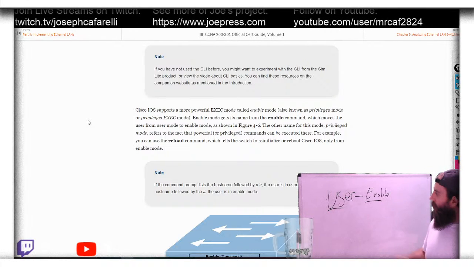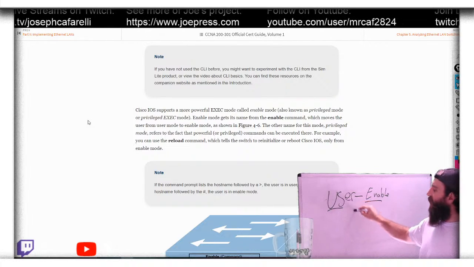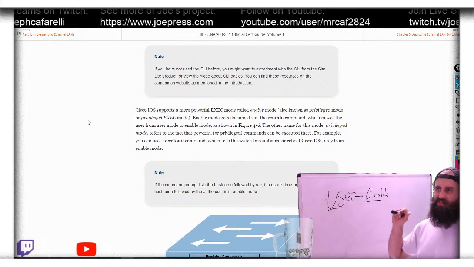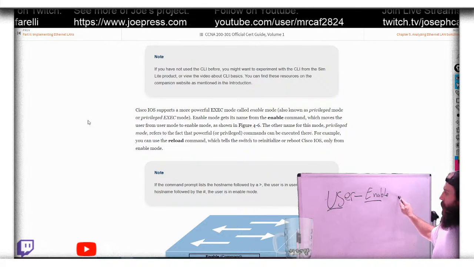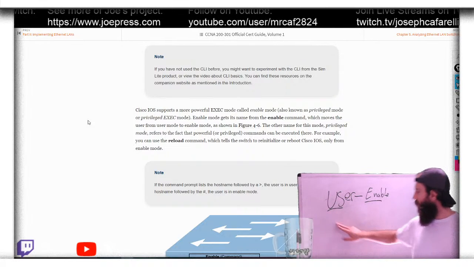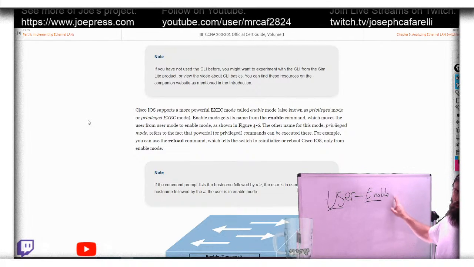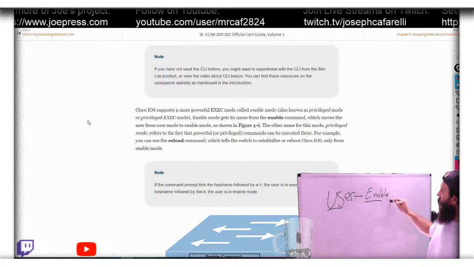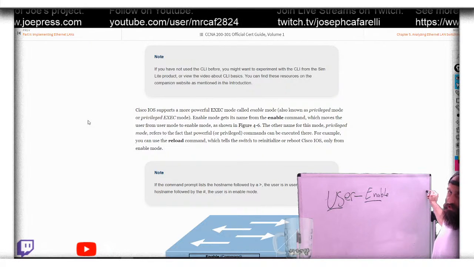Think about this as increasing levels of power. There's going to be one more mode. Well, there are a couple more modes, but one in particular. You're moving up the ladder of power, where you go from just seeing what's going on, to talking about what's going on, to then configuring what's going on.